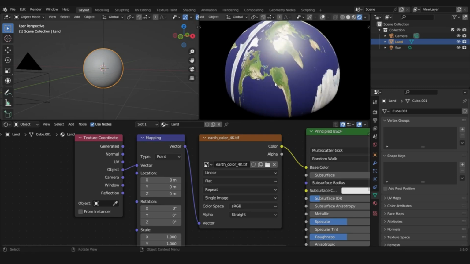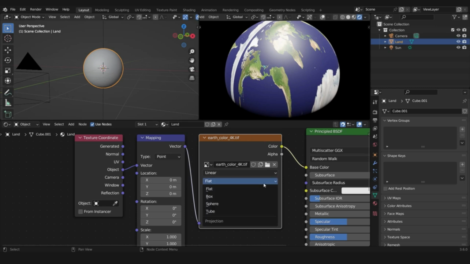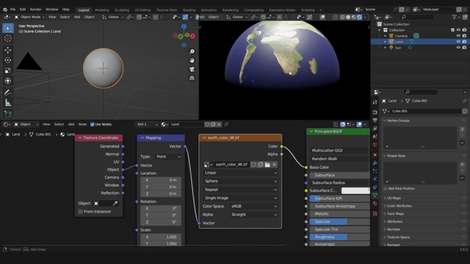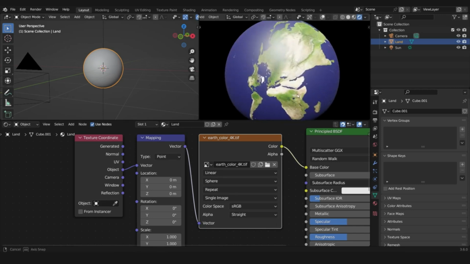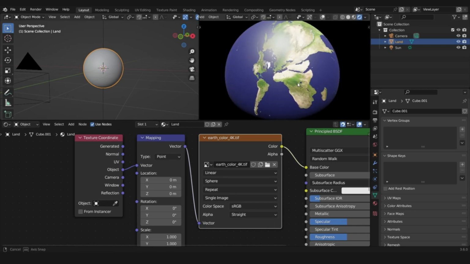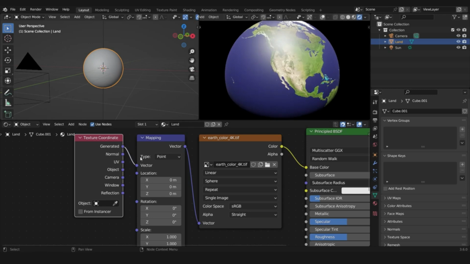That's why in the texture node, you will have here something called flat. And there is an option for sphere. So if I pick sphere, boom. Normally, okay, it's still looking kind of weird. Why is that happening? Okay. I did a small mistake. I need not the object. I need to change it to generated. Yeah, make sure it is generated.